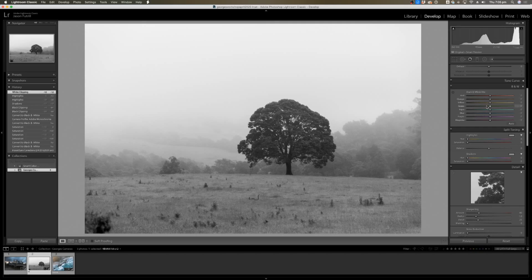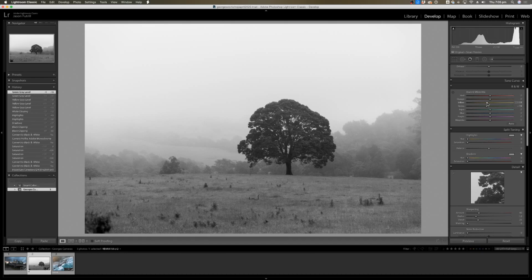So I'm just going to, just for the moment, get a little bit more contrast. Basically, I'm still trying to introduce a bit of contrast. As I slide the yellow channel down, you can actually see the histogram itself. So watch the histogram at the very top. You can actually see it changing. So we're introducing a bit more contrast within the image by changing the individual color channels. I'm just going to go with yellow and green.